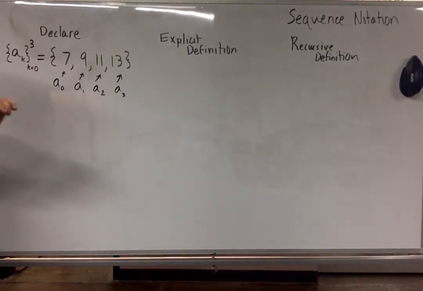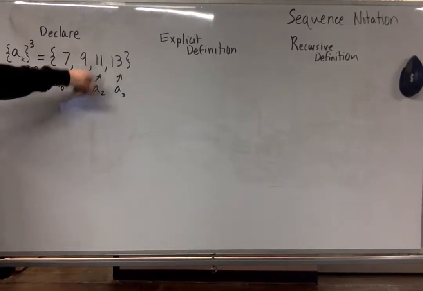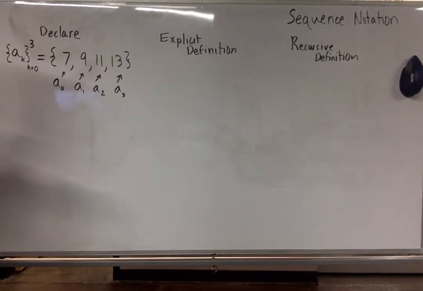You may notice that it can be a little bit confusing that the number of the term is 1 less than its position. The third term is A sub 2. But that's because you always start with your 0th term. Your starting point isn't even 1. You haven't done anything yet. So to define something recursively is really, really easy. You just write the first term and then say the rule.